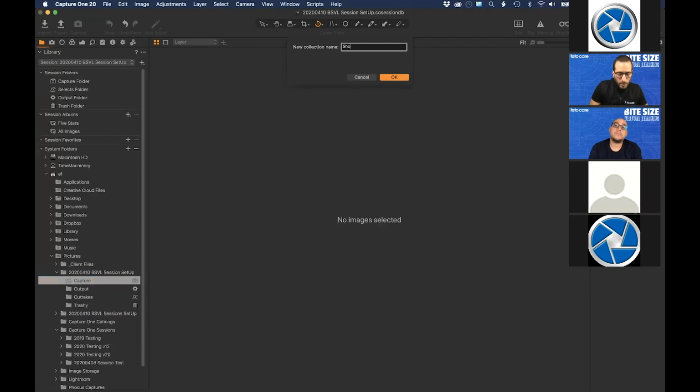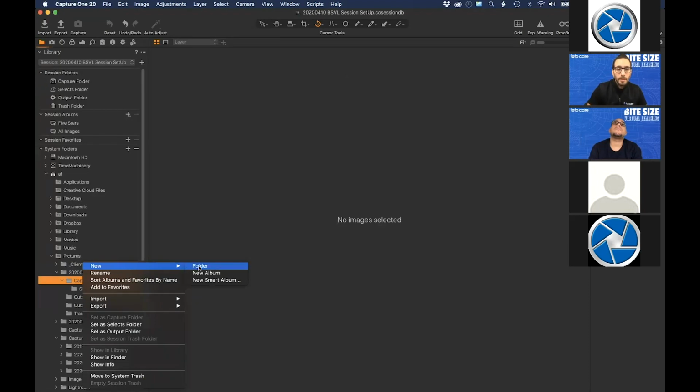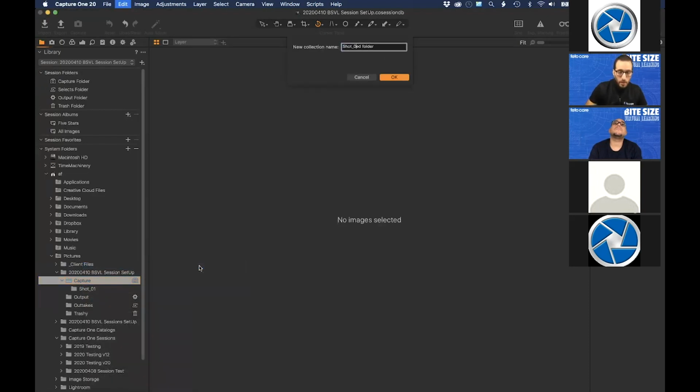and then I would name it. And for today's purposes, I'm just going to call it Shot 1. And to make my life easier, I'm going to copy and paste the first few digits of this to speed things up. So now you'll notice that dynamically drops inside, so it's nested. And then I can add another one, hit my paste, hit 2. And I'm adding folders inside of here.